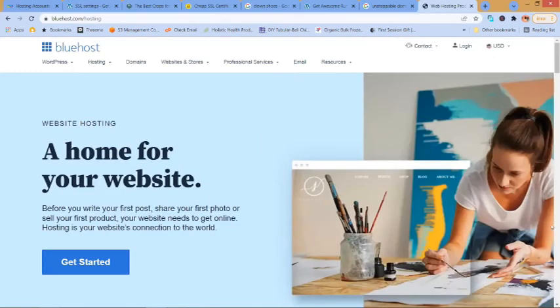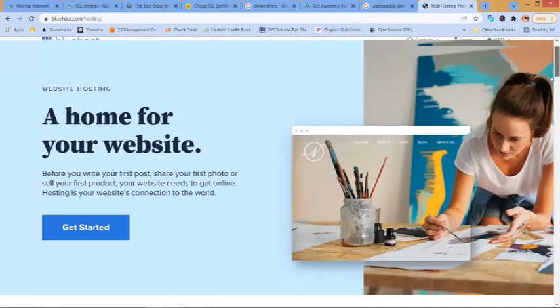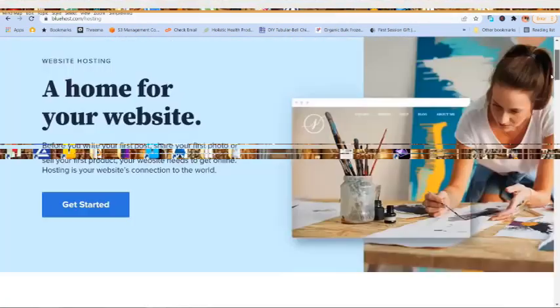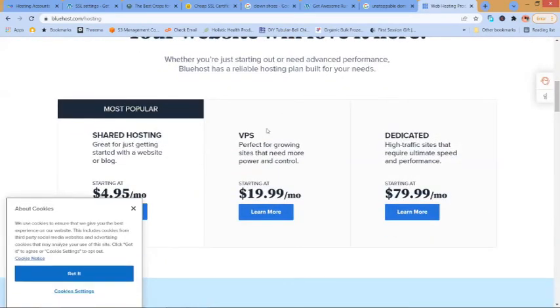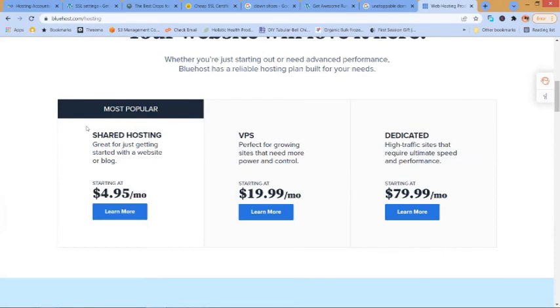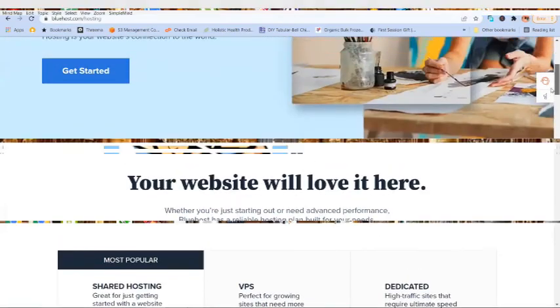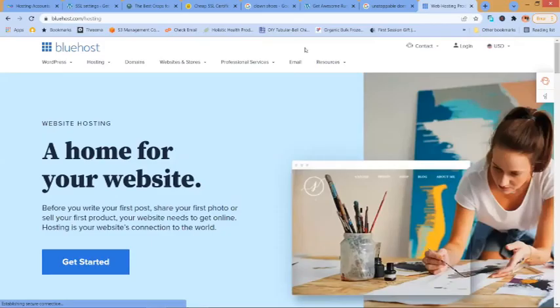So this is who I use. I bought this, I don't know, 5 years ago, and I've continued to use them because it's so much easier to have everything in one spot. You can buy hosting in one location and then buy your web domain in another location. But here at $4.95 a month, you should be able to recoup the cost really fast and easy. And we will be getting into using the Bluehost stuff because they have security certificates as part of your package, and that's set up in the control panel.